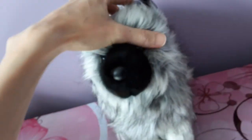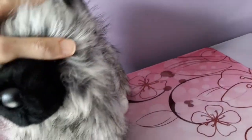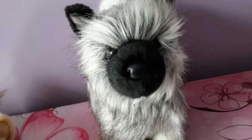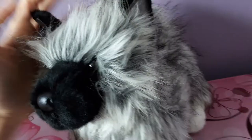So let's see. Ooh. Oh my goodness, look how cute the face is. Oh, look at him. Wow, he's really a really good size. I was not expecting him to be quite as big as he actually turned out to be. Oh, but he still looks like he's in really good condition. I was a little worried at first because in the pictures it looked like he had a little scuff on his nose, but it must have just been a little white mark that rubbed right off because the seller actually got back to me and showed me. And oh, he's perfect though.